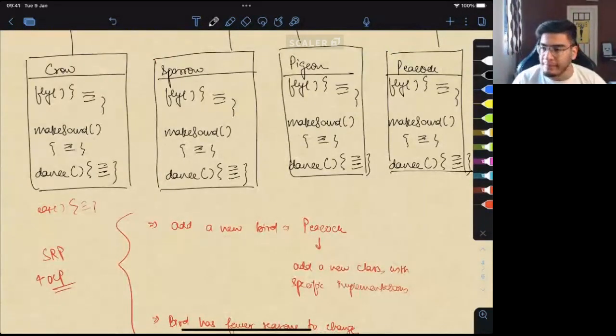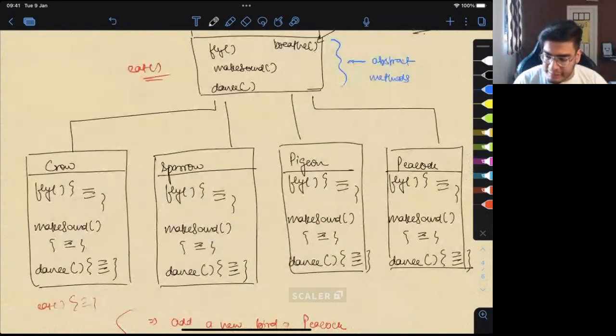Now, understand one thing. This is a business requirement. You cannot say to business, okay, because my SOLID principle is getting impacted, I will not implement the business use case, right? If the business comes and says that, hey, I want to have an eat method, that every bird has an eat method, but they have their own implementation of the eat method, then you will have to do this, right? Is there any chance for you not to do it? You will have to do it. Nothing is possible.